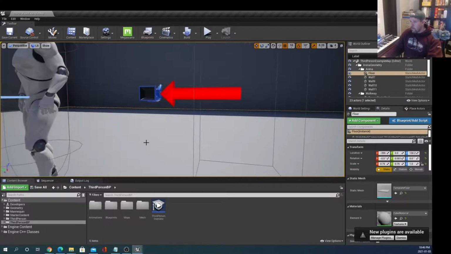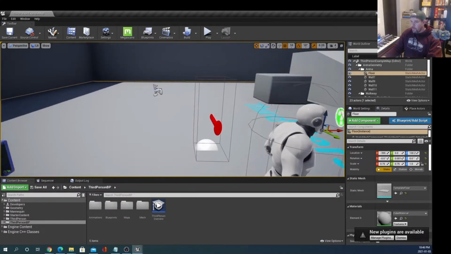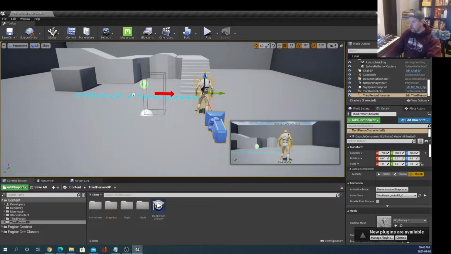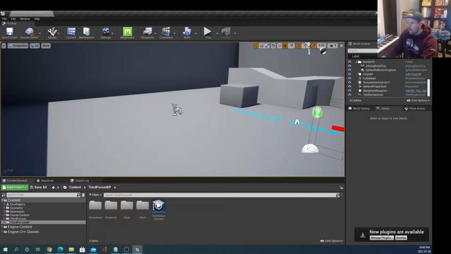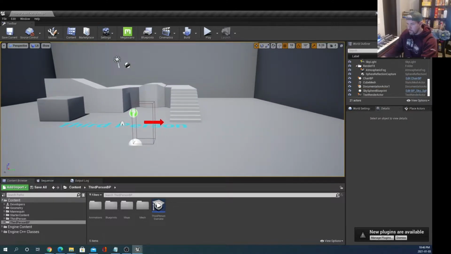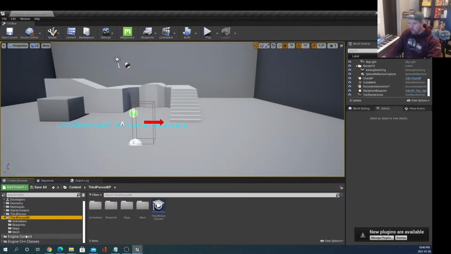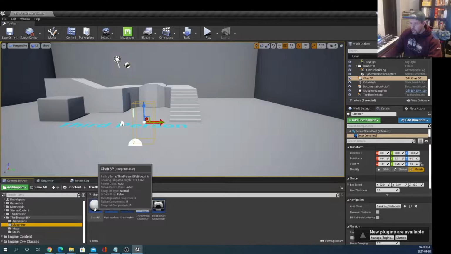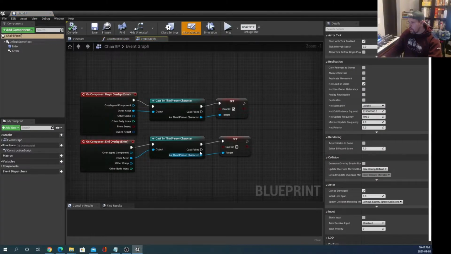Okay, project is open. When you first open this up, I'm going to get you to do a few things to clean it up. We are going to delete the third-person character, and we are going to delete the player start. Yours probably looks a little bit different. I've obviously been in this project already, and so I've deleted the chair out. I'll add that chair back in just for consistency for you. And we will navigate to the third-person BP in the bottom left here. Under blueprints, under animations, we're going to look for this chair BP. Yours is going to actually look like a chair. I'll add mine back in.